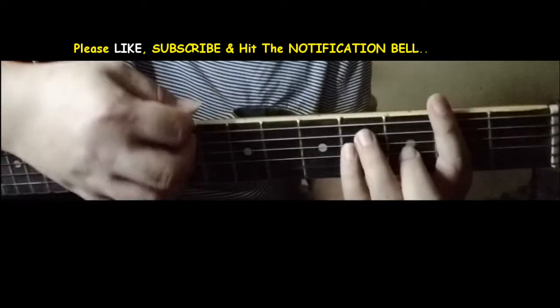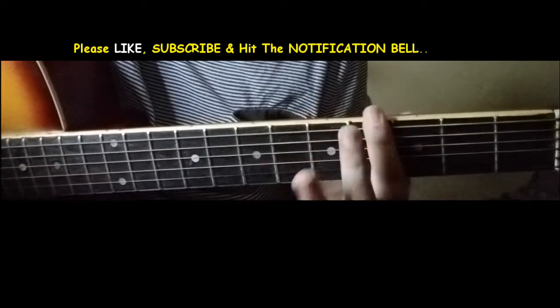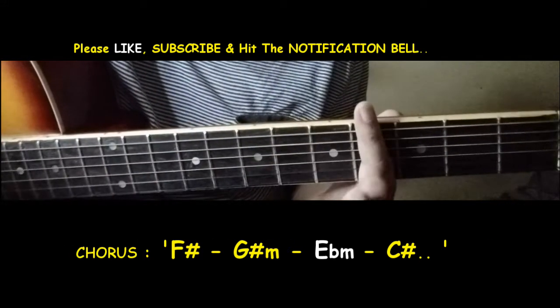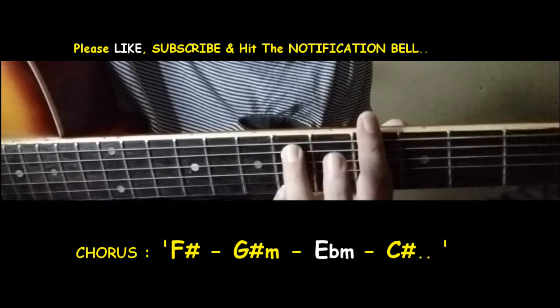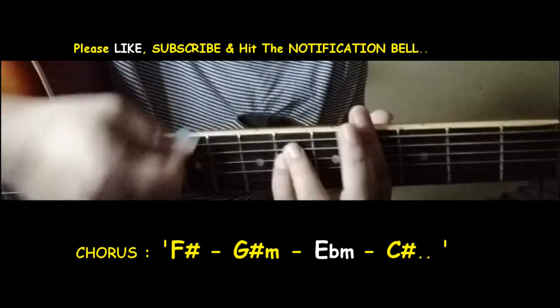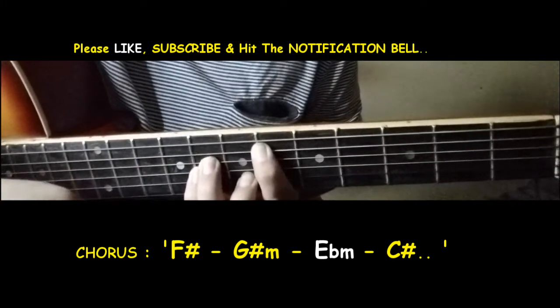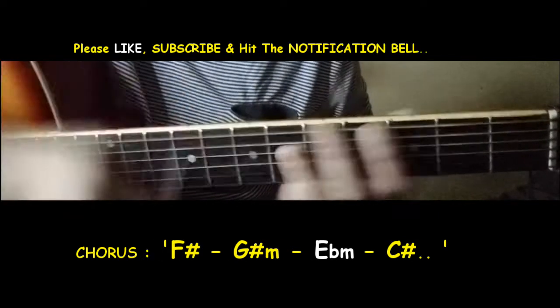So these are the chords. F sharp again. Then this time the second chord is to move forward to the 4th fret for G sharp minor. Okay, bar this, then ring finger in this part, 5th and 4th string at the 6th fret, okay? 4th fret, okay? Then the third chord is E flat minor again. Then the last chord is C sharp again. So that is for the chorus part.